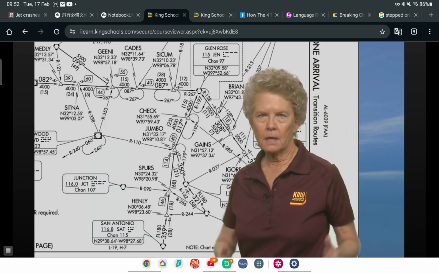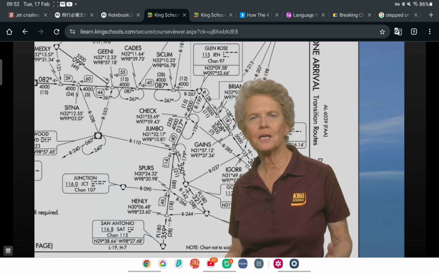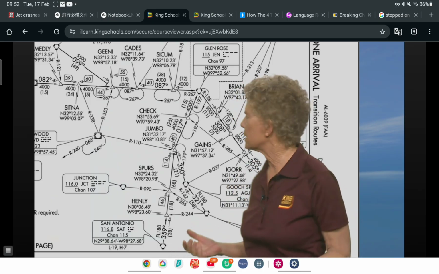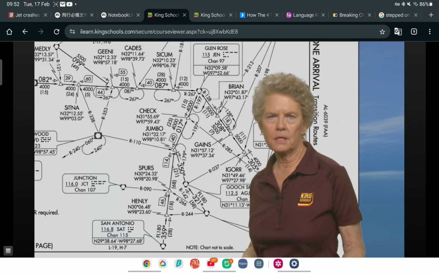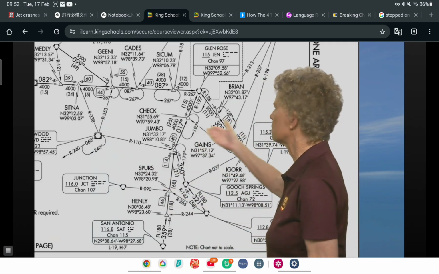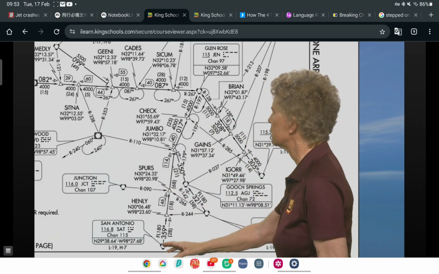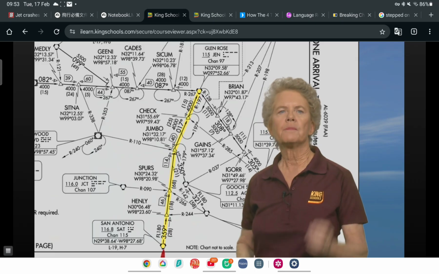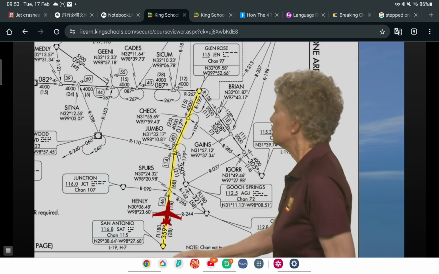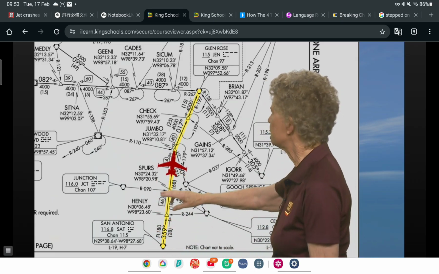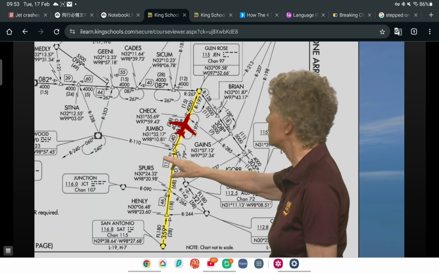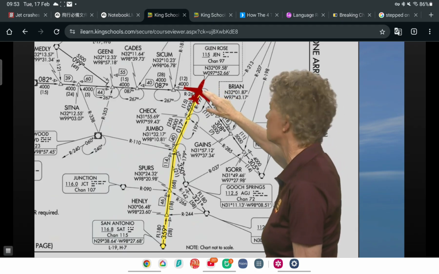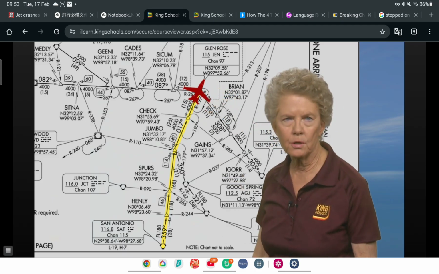Now let's consider this scenario. Say you're currently at flight level 180 flying your jet into Dallas-Fort Worth, DFW, coming in from San Antonio. ATC has assigned you the Glen Rose 1 arrival along the San Antonio transition. Let's see what the route would look like. From the San Antonio VORTAC, you would fly outbound on the 359-degree radial to Jumbo intersection, then inbound on the 197-degree radial of the Glen Rose VORTAC.